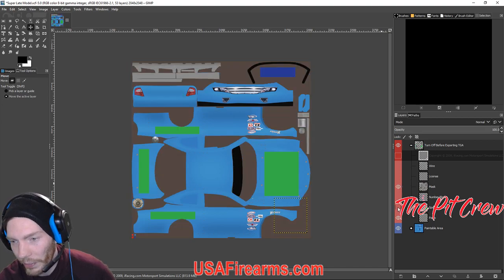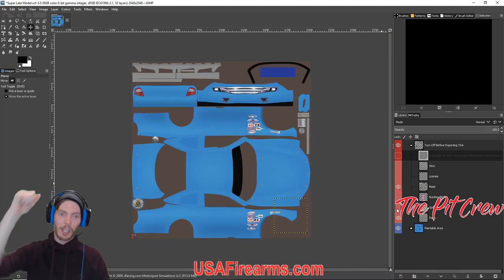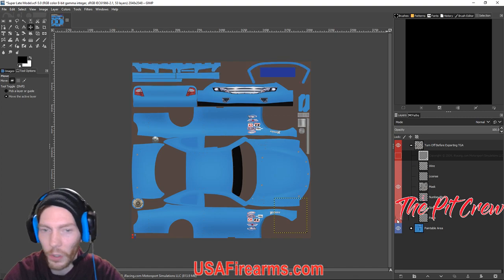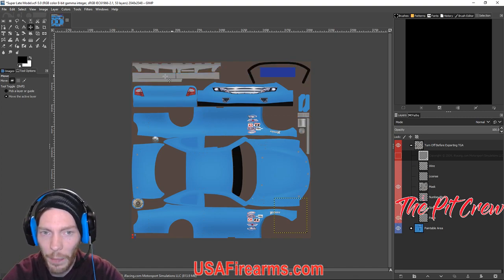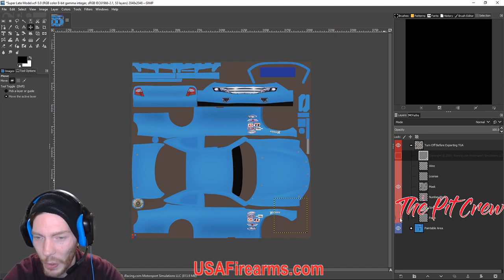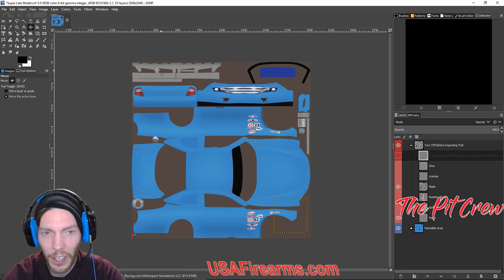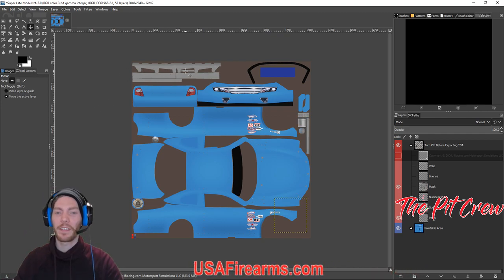So we leave the mask on. We'll turn the sponsor blocks off. Parts, again, these are things you can't control. You see that? It automatically colors in the parts there. There's nothing you can do about it. They're going to be that color. The spoilers on these are clear. Nothing you can do about that.